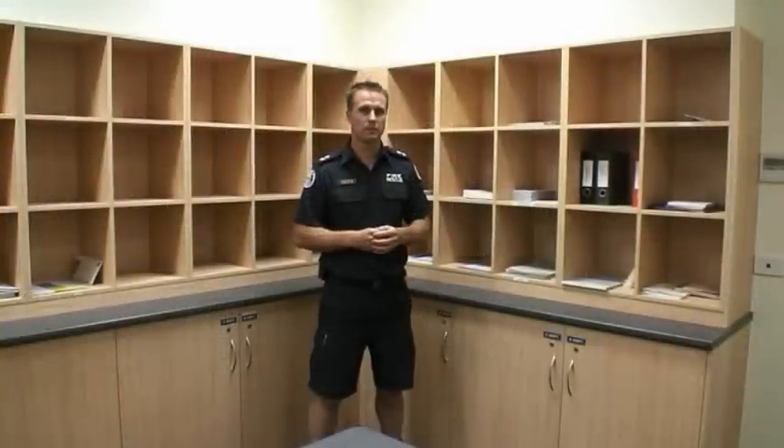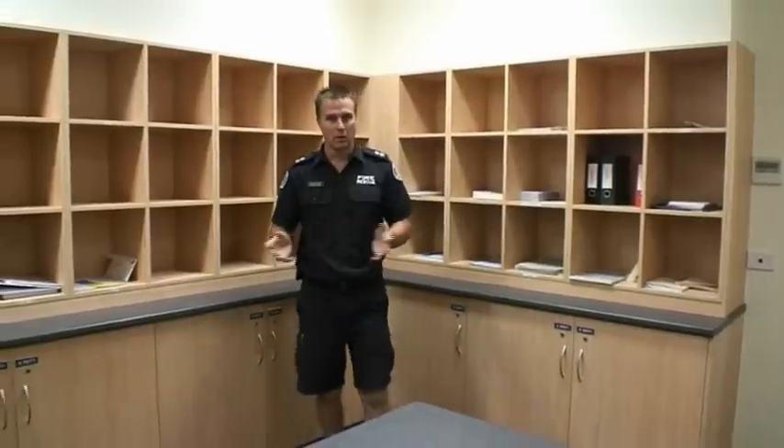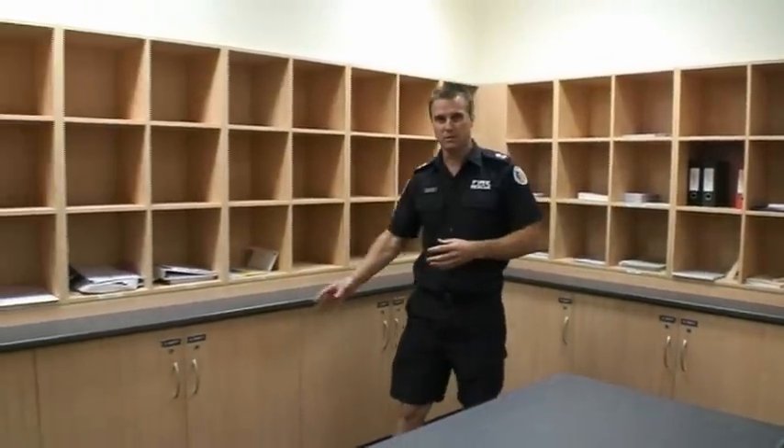In this area, we store a number of different documents from OH&S forms to Fire Safe Kids materials. It's just reference material for staff inside. We've also got lockers for staff to put their personal study books in, and pigeonholes to put their reference material, pay slips, and any other required documents.